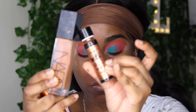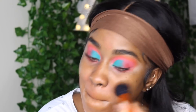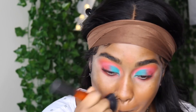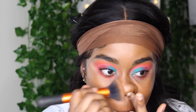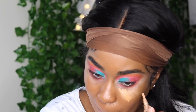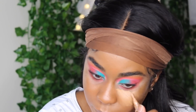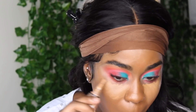I'm using my NARS foundation in the color Marquises and I got this glowy face illuminator from CVS. You can use any face illuminator or glow serum. I'm mixing that with my foundation to give more of a summer glow — it makes you look so godly. I'm making sure I work into the creases on the sides of my nose. Then I'm going in with my LA Girl Pro Concealer in Tan Sand on all my highlighted areas, blending with a brush since I couldn't find my beauty blender.